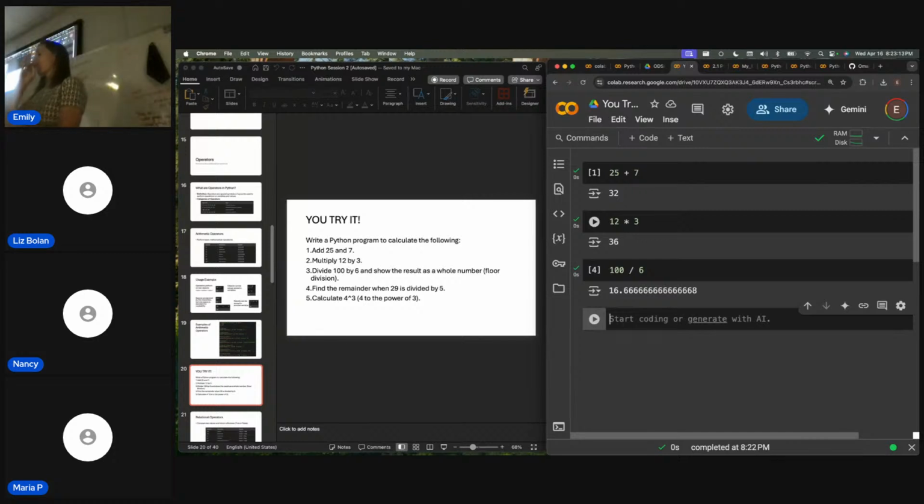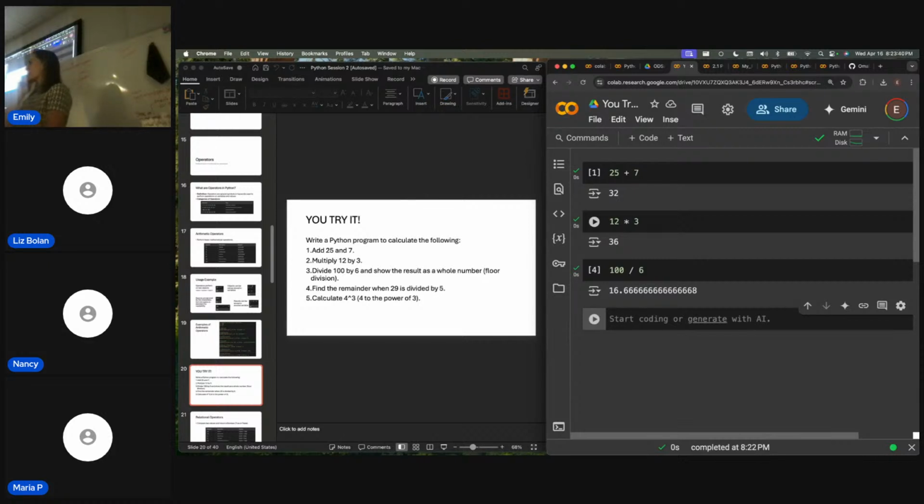What's the initial answer? 16.666. How did you get that? That was 100 divided by 6. But if we're trying to find the remainder when 29 is divided by 5, how do we do that?